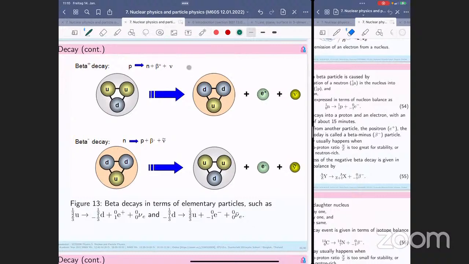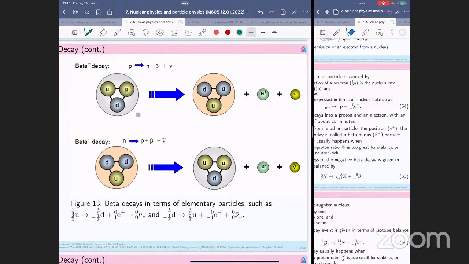And what is that? Because a proton is made of two up quarks and one down quark, right? One of the up quarks is converted to a down quark, and that's why we have two down quarks and one up quark. Okay, because they reduce the positive charge, right? The positive charge in the up quark is separated into a positron. Okay, the whole process of this one.